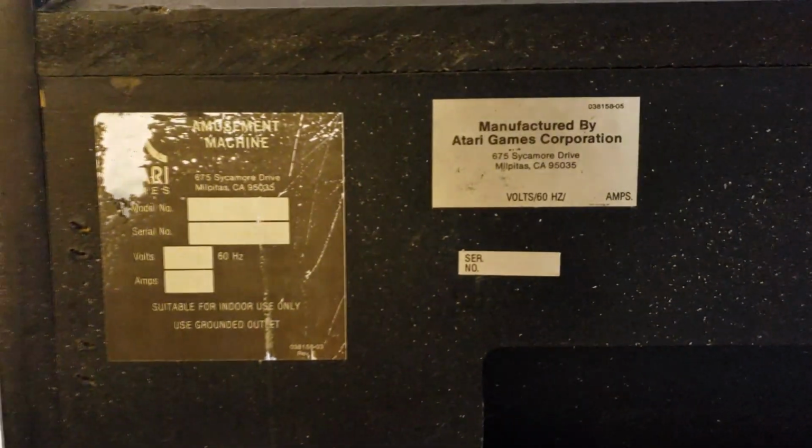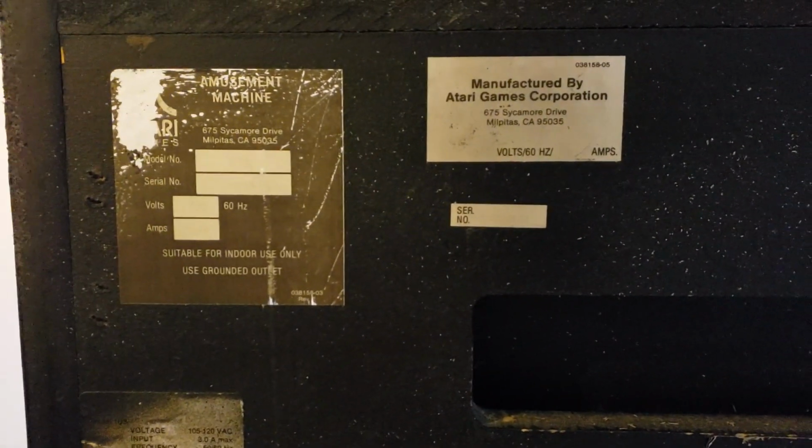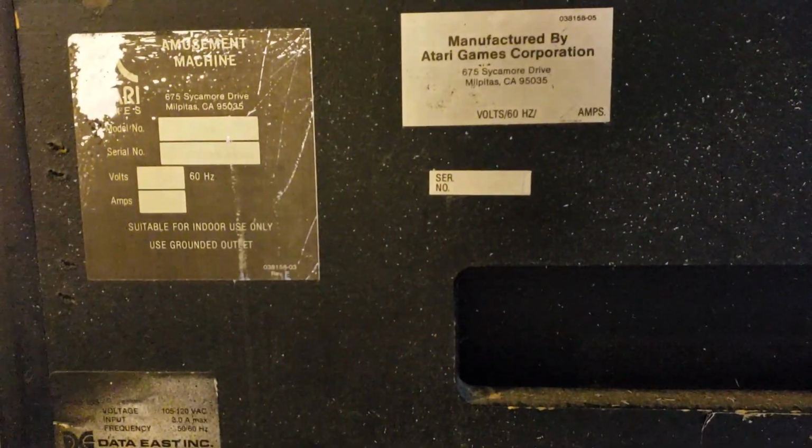All right, I got smart and turned the lights on because now it's time to look in the back here and see just what we're dealing with. Now, looking at the back stickers here, it does say Atari, but it also says Data East. So I'm kind of curious which came first. Because if we look underneath the control panel, you'll see something that kind of indicates that it might have been something related to Atari too.